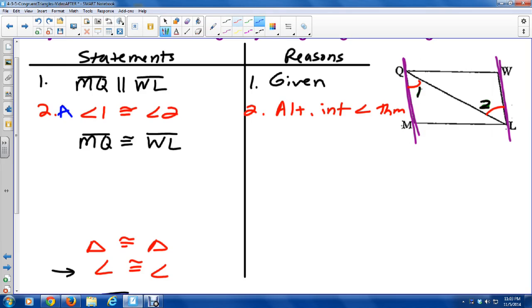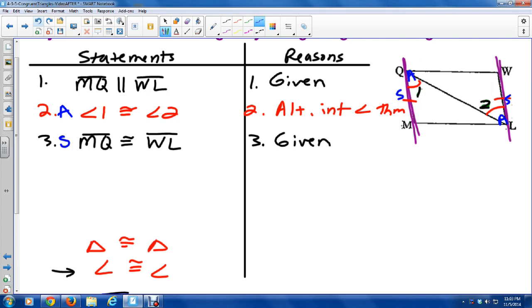I've got 1. Good news, when I look at step 3, or really when I look at my other given, you might have had it at the top. I'm told segments are congruent. MQ is congruent to WL. Sweet, I don't have to do anything. It's already given to me. I love it when that happens. So I've got a pair of sides, a pair of angles. Whoops. I have done way too many proofs at this point. Okay, there we go. Hopefully you're checking my work.